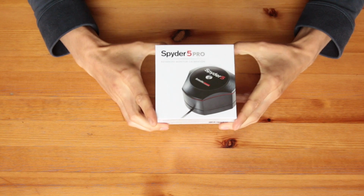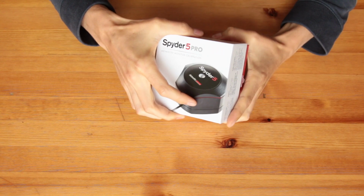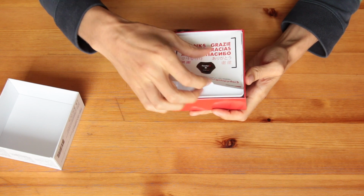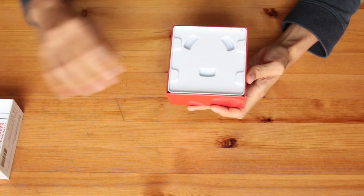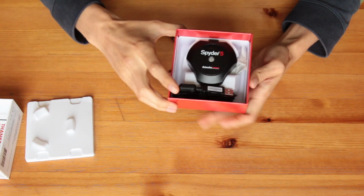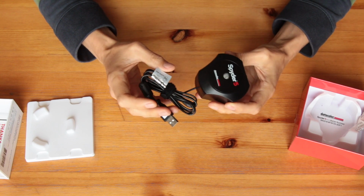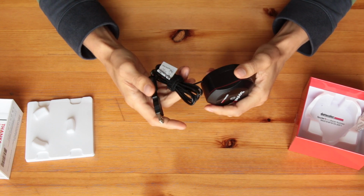Okay, so we're going to do a really quick unboxing. This is it, quite a sturdy box. If I just pop the lid off, we have a little leaflet. Basically it tells you to go and download the software for the Spyder 5 Pro. That's all fine. We've got a little more packaging, a little plastic thing, and then this is the product. It's like a little three-cornered thing, a long cable and a USB to plug into the side of the computer.